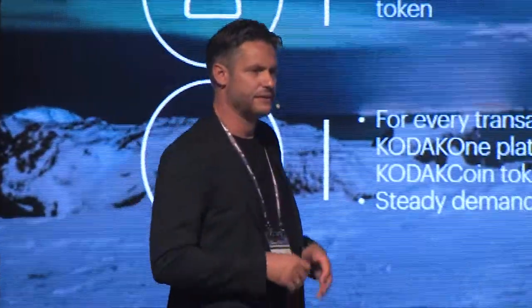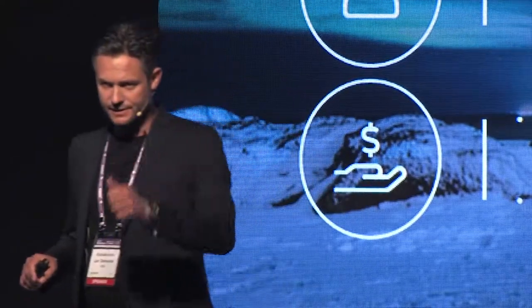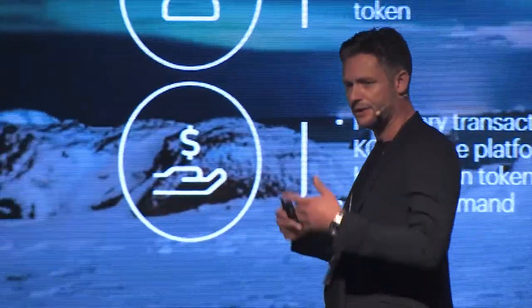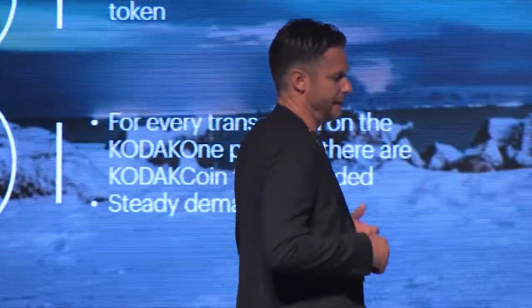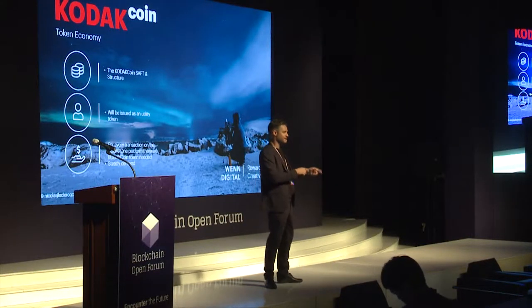So we structured a SAFT — a Simple Agreement for a Future Token. Everybody knows that a SAFT is a SAFT, but a SAFT is not a SAFT — it depends on what's written in it. That's very important. Because first, the SAFT itself might be a security, while the issued coin afterwards might not. The issued coin will be a utility token. The SEC says every token is a security token, but if you don't need the fundraising anymore to develop the platform, then you have the possibility to issue your token as a utility token. And we kept that possibility open in our SAFT — that's why a SAFT is not a SAFT. Our SAFT is the best SAFT you can find.